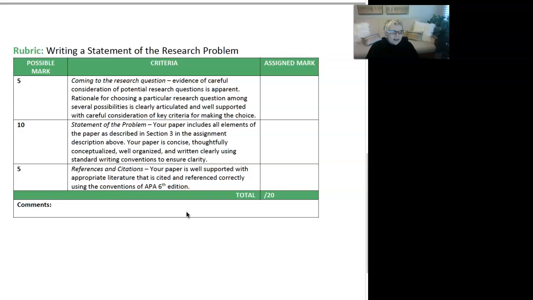So I hope that you'll take any comments that I make or any of the edits that I make with that spirit in mind. And if you have any questions or concerns about anything that I might write, please talk to me about it so that we can work that through as a part of your growing writerly practice as an academic researcher.